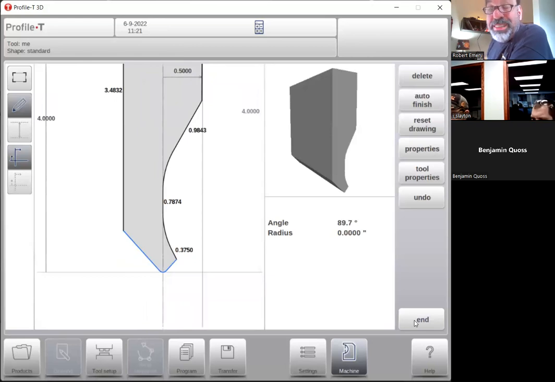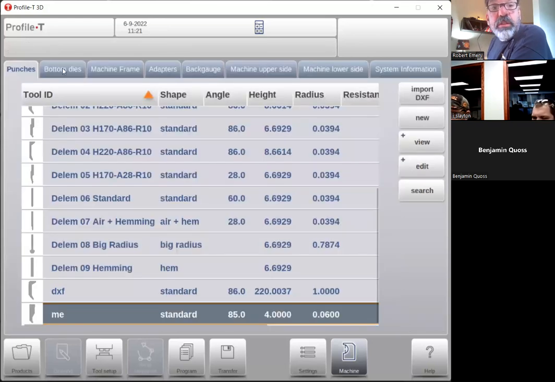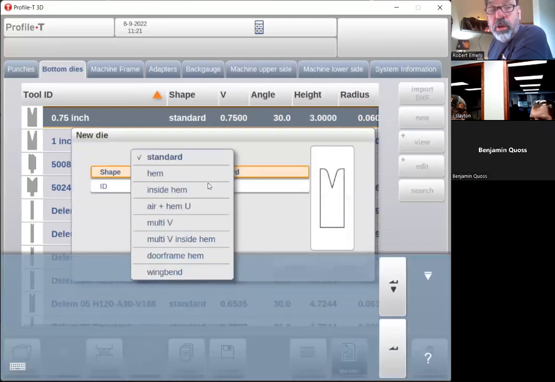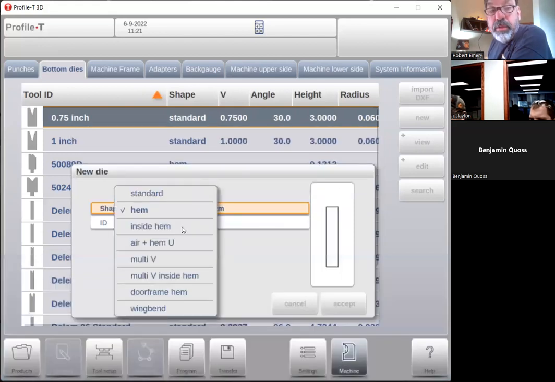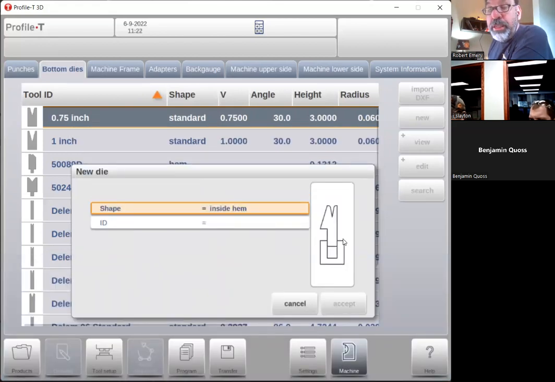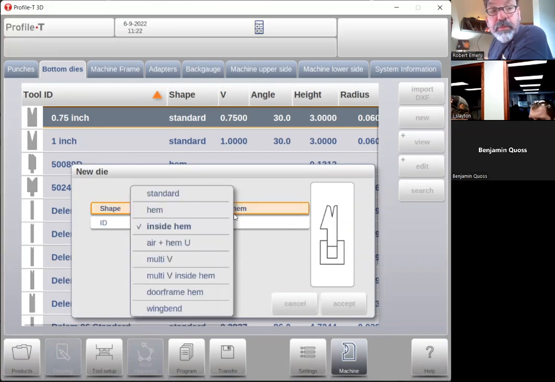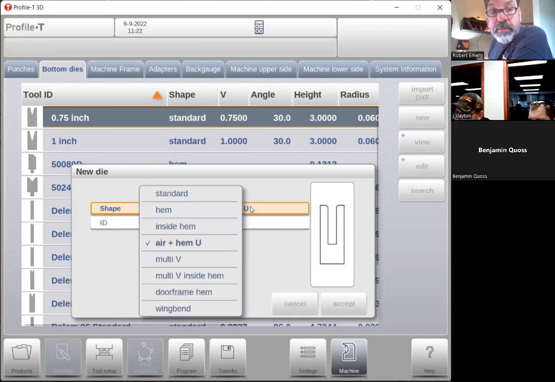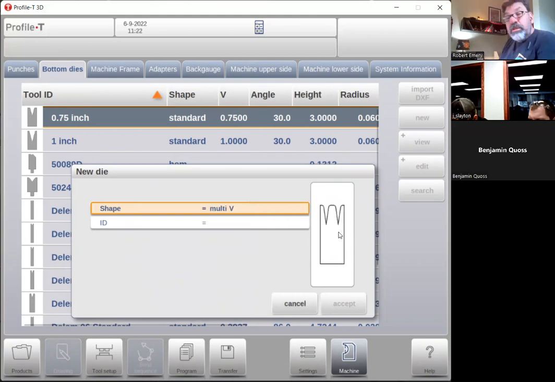Okay, let's do a die. So I go to the die library, click on new, same idea, all different shapes, square. Here's my spring loaded guy. Okay, there you go. Springs will be right down in here. Cool. Here's one that I've never seen, but they make it. Here's a typical four-way. We're not going to describe all four sides of the four-way, but we could describe the two on the top side.